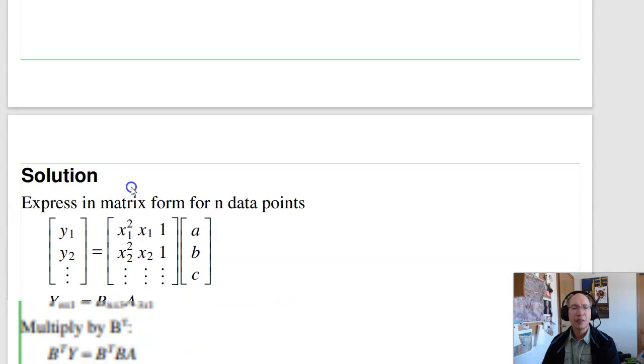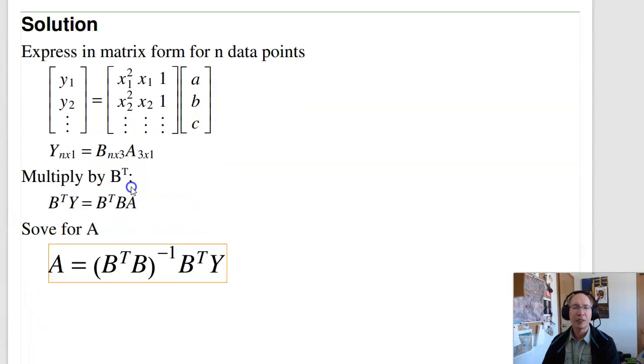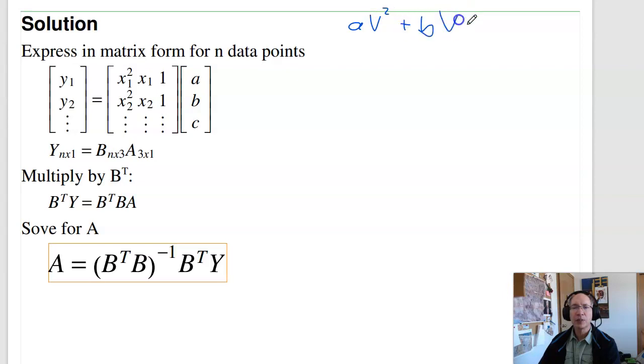The nice thing about least squares is it does have a solution. That's a big plus. And the answer is usually pretty reasonable. The way you come up with the answer is you have the output, say temperature, is a linear function of what you know, say voltage squared, voltage, and 1. This is your basis function. Depends upon your curve fit. If I want to do a parabolic curve fit, say I want it to be AV squared plus BV plus C, then my basis would be V squared, V, and 1. And my constants are A, B, and C.